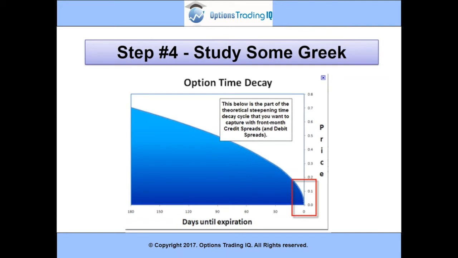A lot of people trade weekly options. It's not something that I do. I get asked this a lot. I don't like the risk involved. You have very little margin for error with weekly options. Yes, you get a lot of time decay and you can make good money really, really quickly, but you haven't got much protection against a big move.